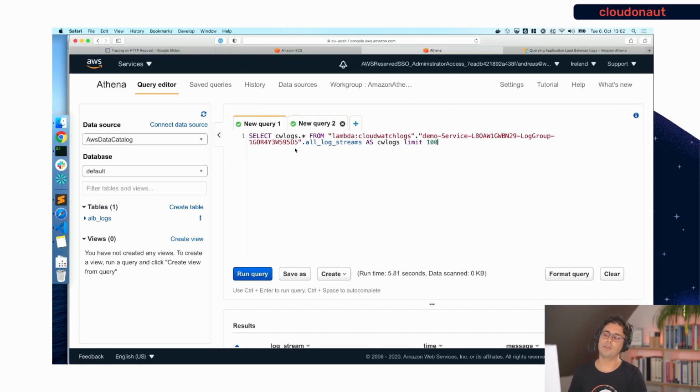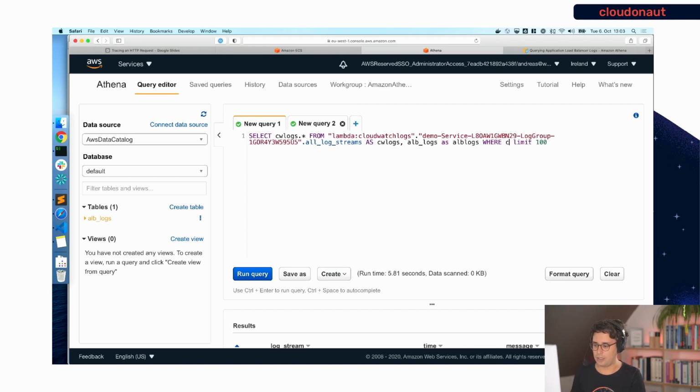So I'm going back to my query, querying the data from CloudWatch logs. I'm adding another table in here. So let's say we do ALB logs. So this is the table that you can see here that fetches the information from S3. Let's say as ALB logs without the underscore. And now we can do a where clause. And let's say now we want to match the CloudWatch logs to log messages from the application load balancer. How do we do that?